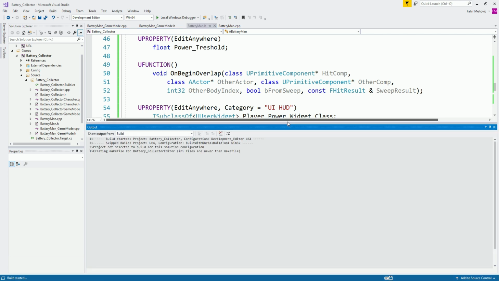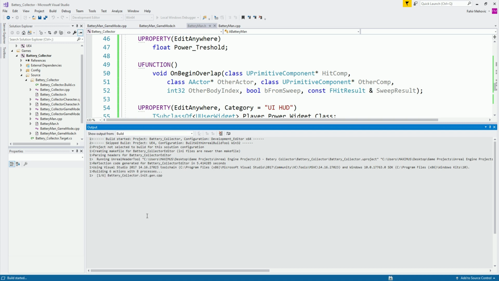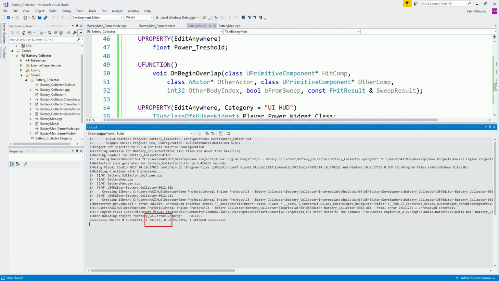Now, if I try to compile this, let's go Command or Control Shift B to compile it. It is going to throw an error. So let's try it out. Let's see if it's gonna work. And, bam, failed. You see, it has failed. The compile has failed. Now, the reason for that is we need to do this.